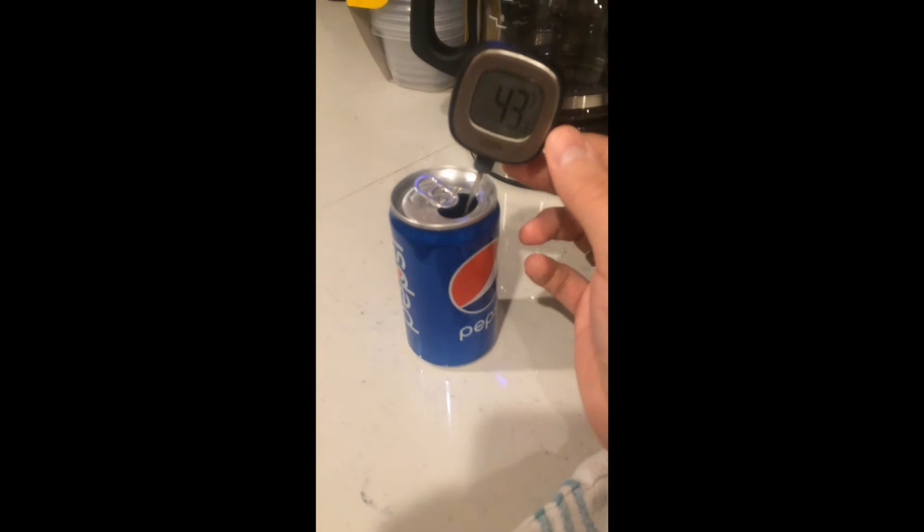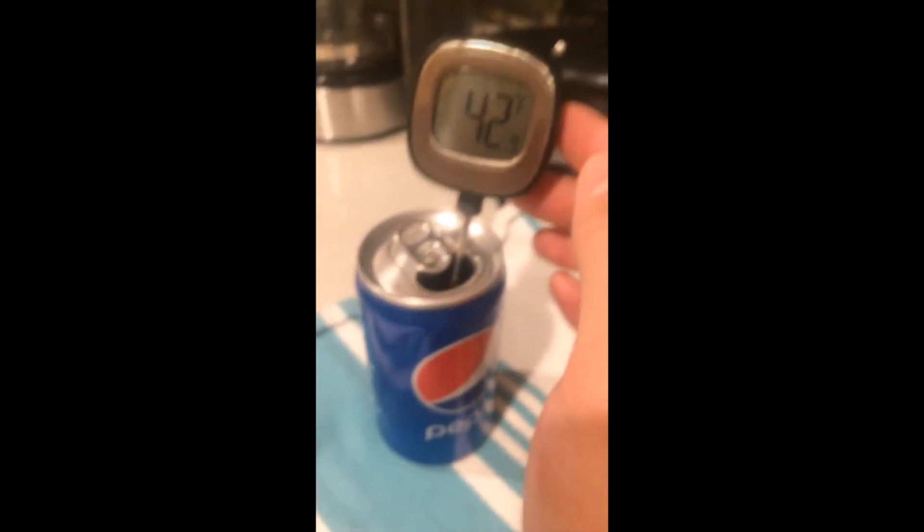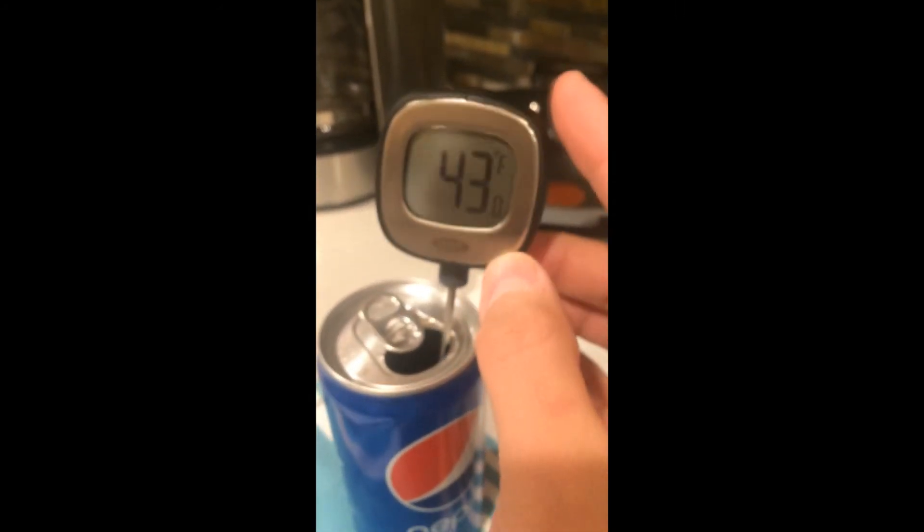So clearly it's slowly going down. Let's give it a minute as it gets the temperature rolling. After letting it sit, you can see that the temperature is officially at 43 degrees. Now 43 degrees is pretty accurate because we have to keep in mind that there were a few times during these 2 hours that I went into my refrigerator to get a few items, which would have let some of the cold air out and affected our equation slightly. So you can see we were pretty darn close. Now that it's at 43 degrees, pretty nice and chill, I'll go ahead and take my sip.